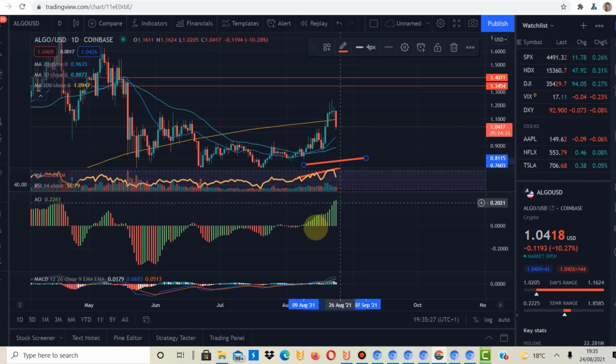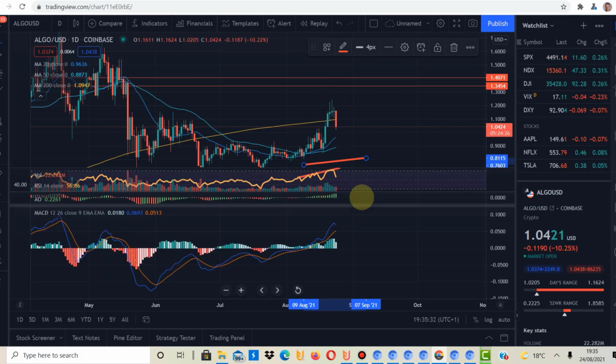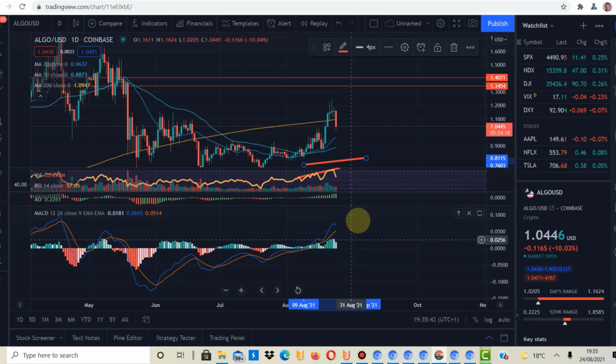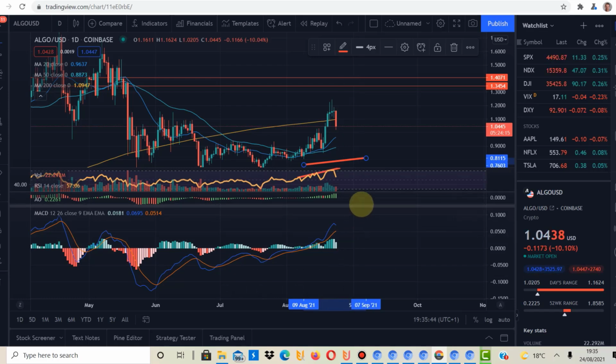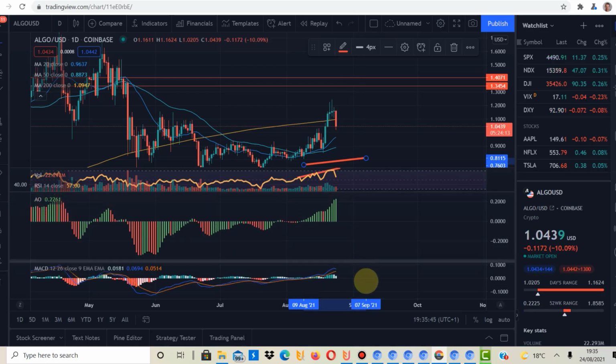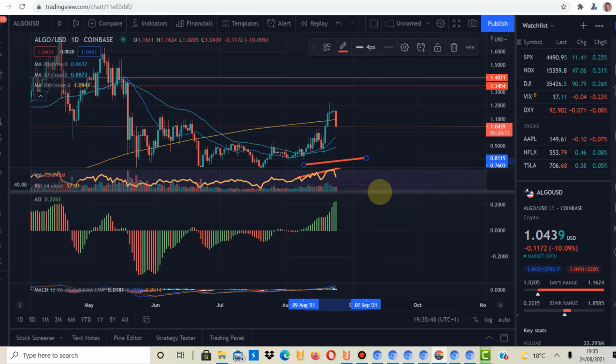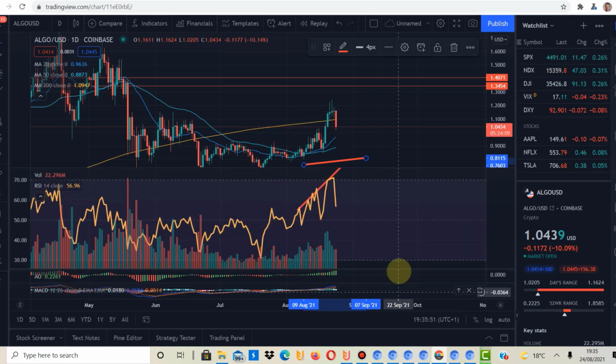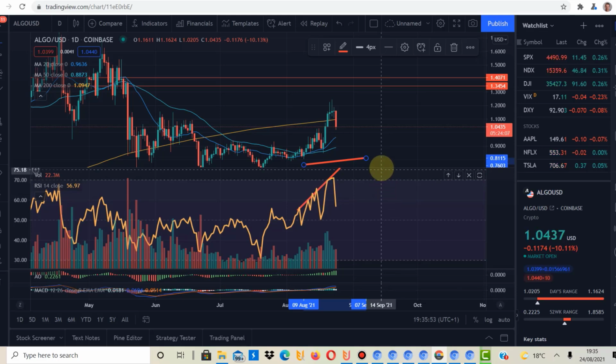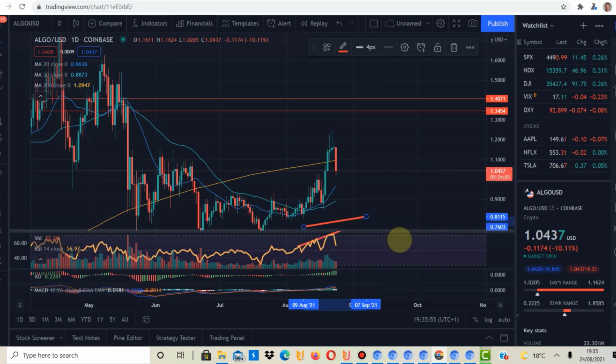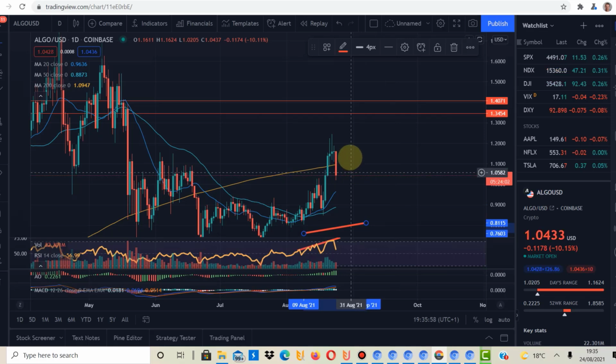And here as well on the awesome oscillator, very bullish. And on the MACD also, we are in the green. All looks good. We made a bullish crossover here at the end of July, and since then we've stayed in that range. So to me, on the daily, it all looks good, but the daily is obviously ahead of the weekly. On the daily, it's all looking bullish already. On the weekly, we are only about to make these bullish moves in the next couple of weeks. So the longer term trend is going to become really bullish, I think, for Algorand.